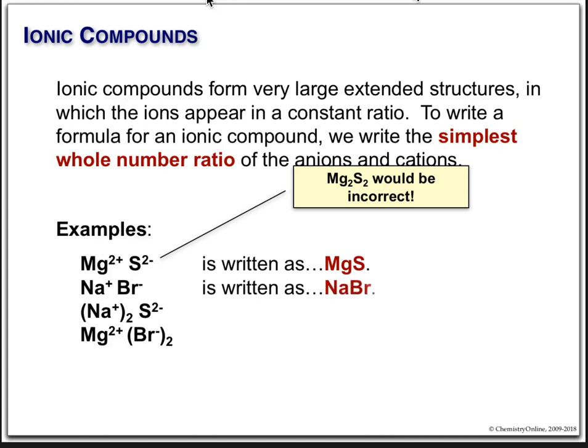For 1 sodium, 1 bromine, sodium bromide. Now here we have 2 sodiums. We show that using a subscript after the element, and we write sodium, there's 2 sodiums for every sulfur. Likewise over here, we need 2 bromines for every magnesium, so we put our 2 out here. Any questions? Being able to look at a formula and read it like this is an important skill that you'll need for the first exam. So make sure this works.